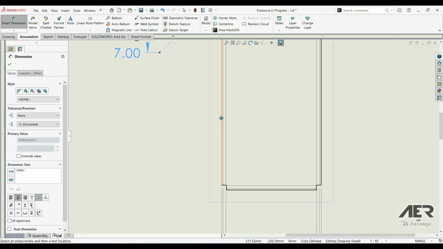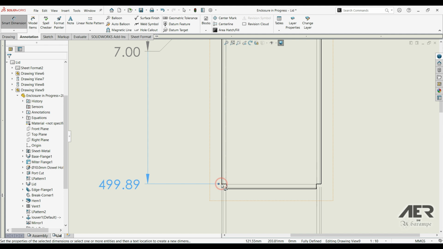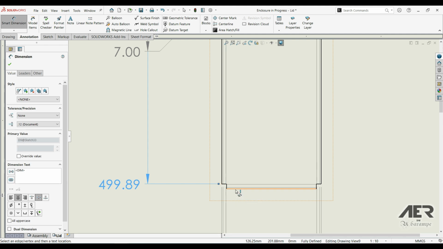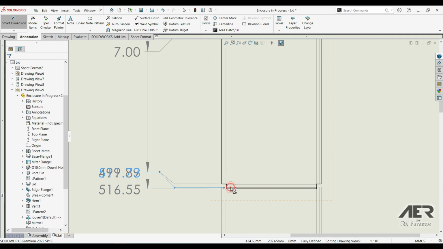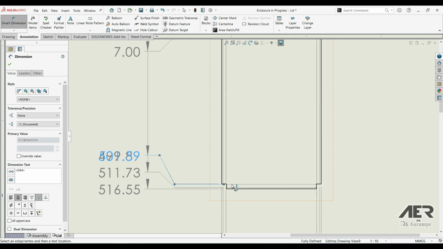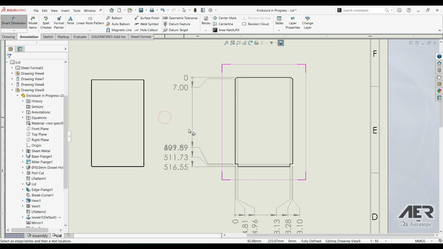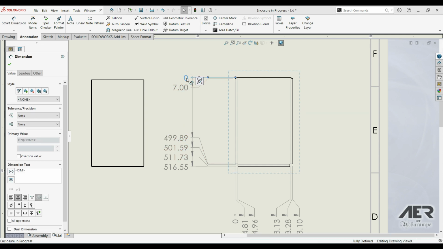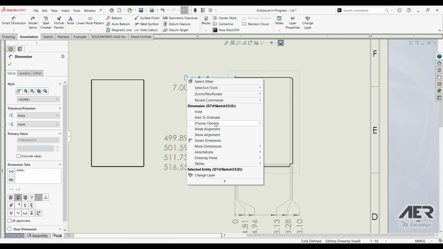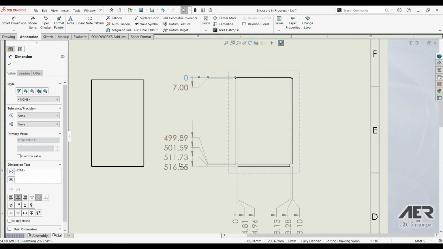Also note, our zero ordinate doesn't necessarily have to be at the far edge of our model. We could go into other directions, but usually it's just easier to read and work with if we are starting at a fixed edge. And again, if our dimensions get bunched up, we can either try rebuilding, or on one of them we can right-click and then go to Display Options, Rejog Ordinate, and that should fix that.